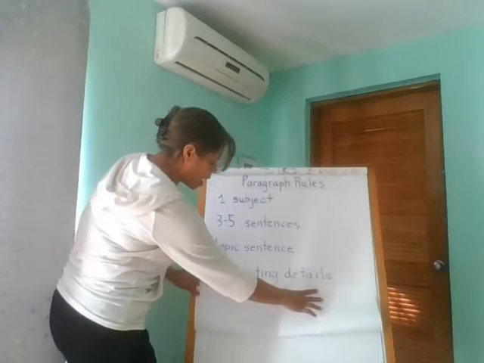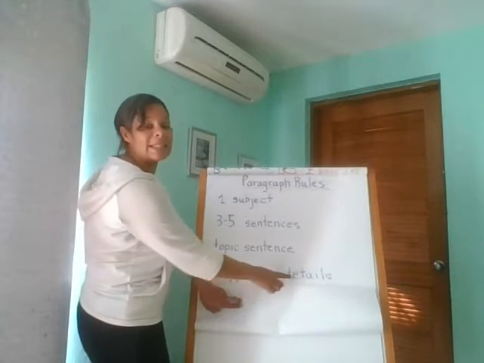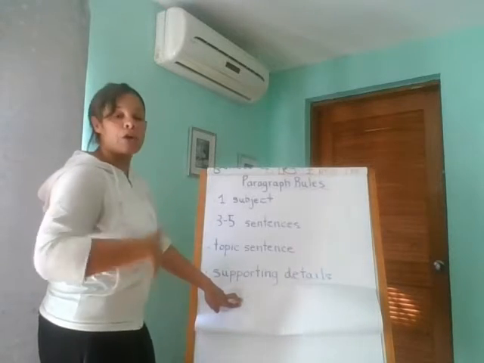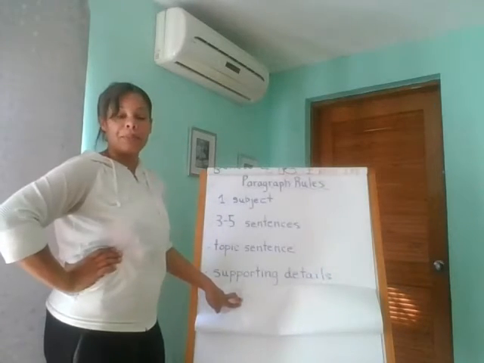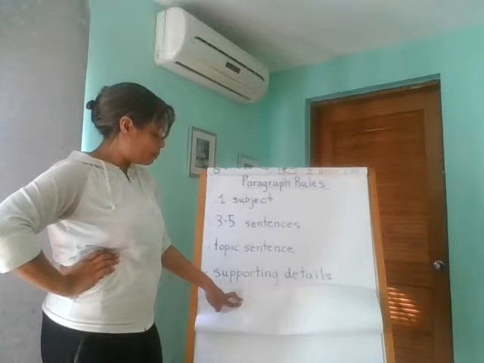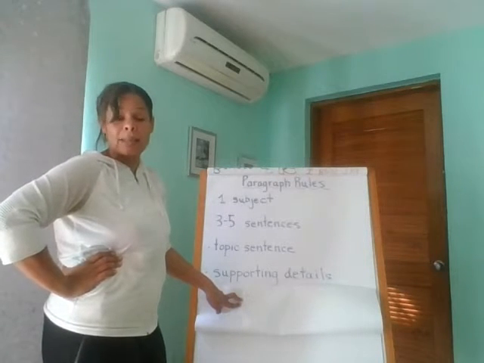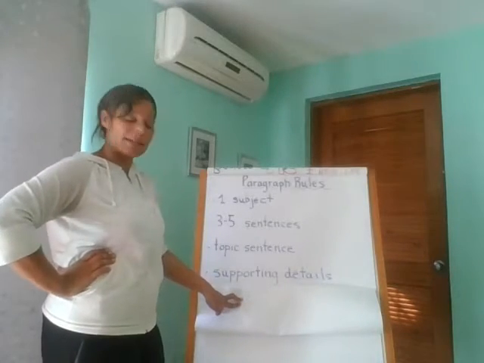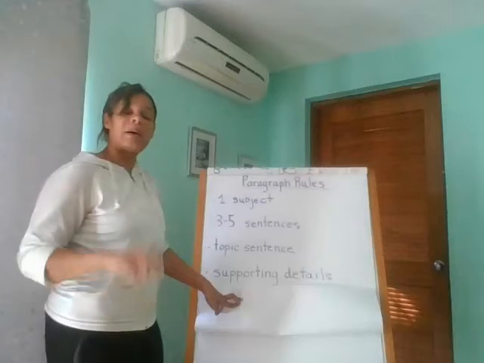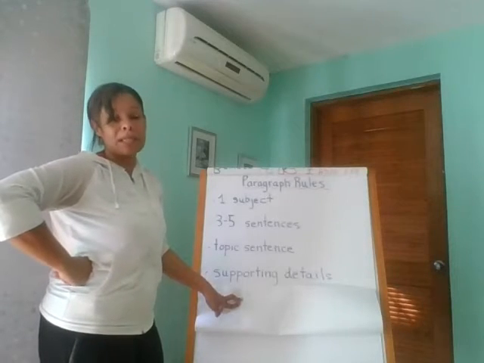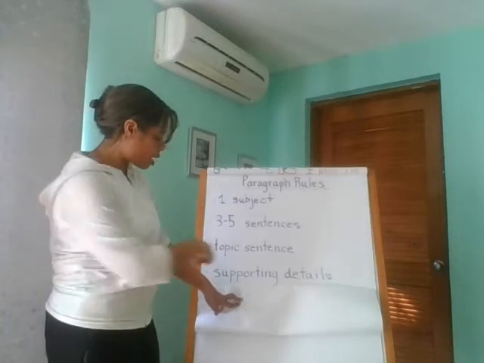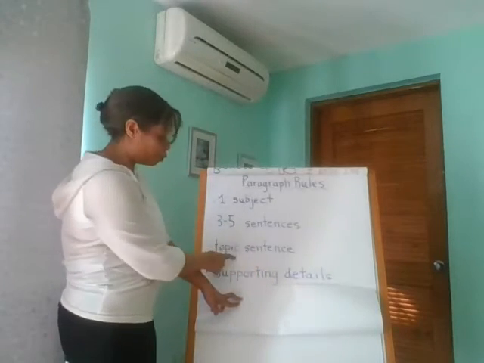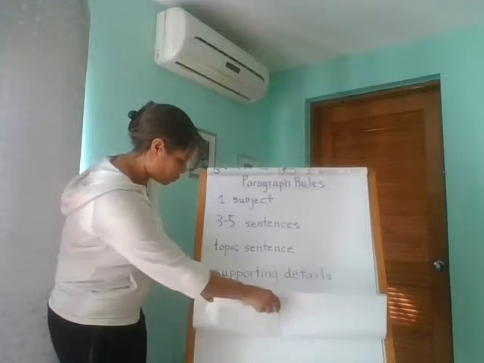Also in your paragraph, you're going to have something called supporting details. So these are examples that go further to describe your topic. Okay? So if we might be talking about a dog, maybe a dog is the best pet that you should have, that will be our topic. That will be our topic sentence. The supporting details will be thinking about 3 reasons why a dog would be the best pet to have. Okay? So topic sentence is what the whole thing is about. The supporting details help to prove your topic sentence. Okay, 2 more.